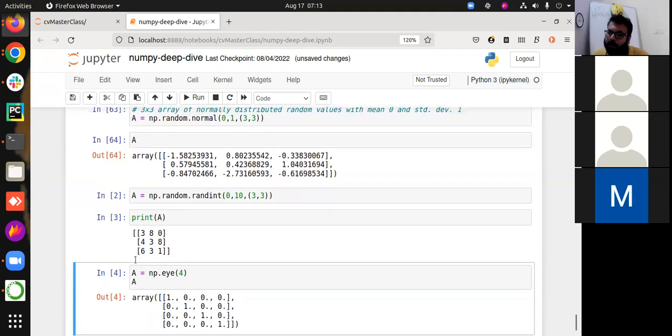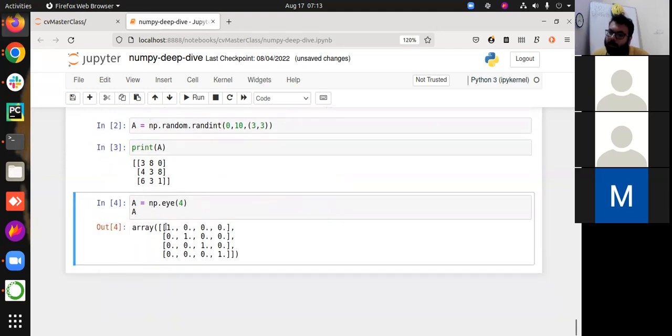This will give you a diagonal matrix, which is an identity matrix, of 4 by 4 size.